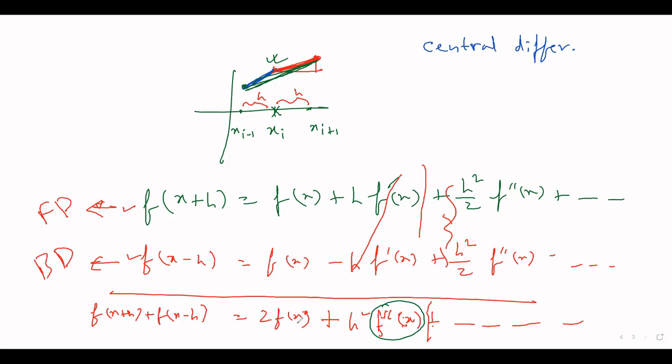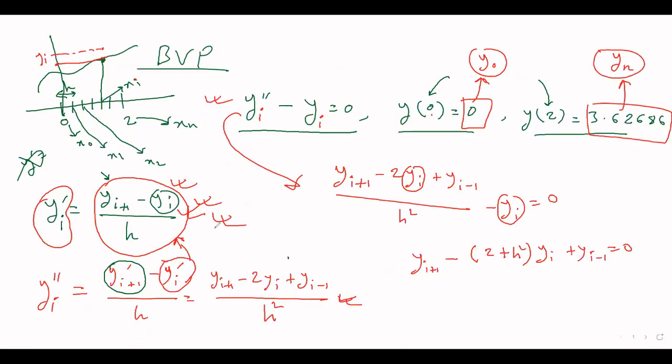You can understand that if we consider f of x as f of xi, then what should f of xi minus h and f of xi plus h be? The next and the last points, right? So this is just x(i-1), and this is just x(i+1). And after passing through the function f, these guys become y. So this term is actually y(i+1). This term is actually y(i-1). This is yi. So you got an algebraic proof for the formula, right? So there are multiple ways to reach that formula. You can use any of them, right? Are you convinced?